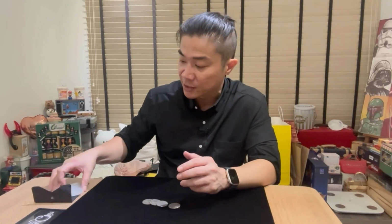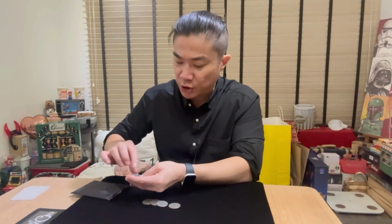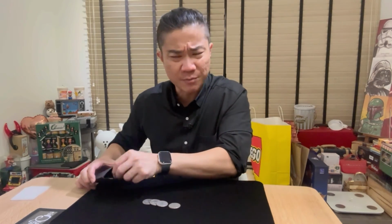So again, the effect is really similar to Richard Mole's original version, but in this handling it's become really practical, I think, because the coins can be in play from the beginning. Now, speaking of the coins, you do need to provide your own halves to perform this effect, and it is recommended that you get a matching set of coins, because the gaff is actually made from a 2022 half dollar. So I think it's recommended that anything after 2019 or 2020, something like that, in order to match the gaff coin. But I don't think that's a big problem.